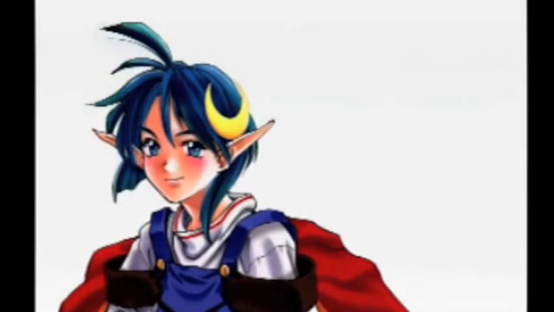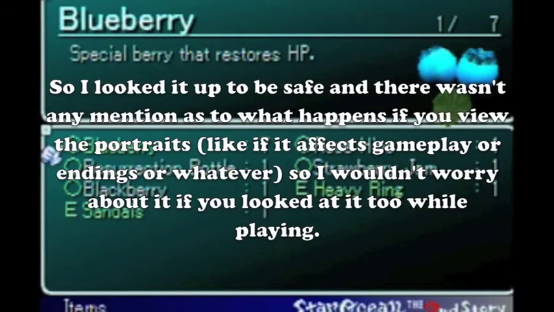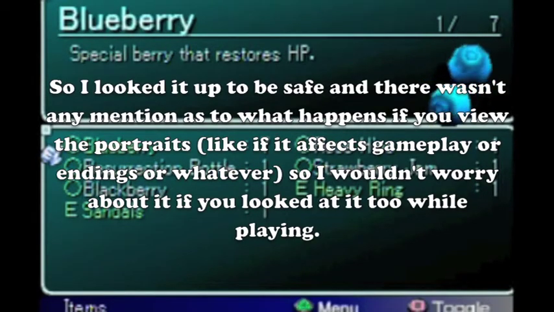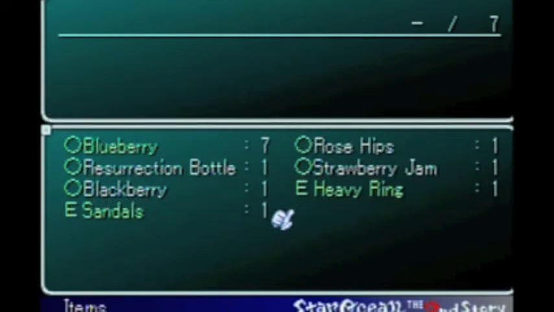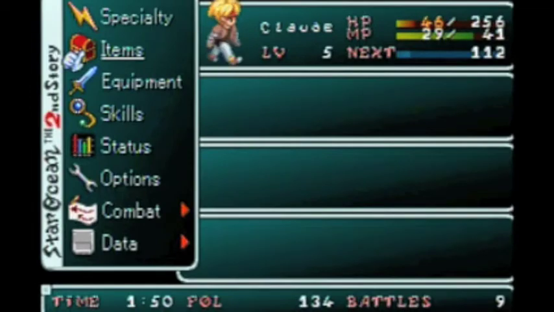Ta-da! Actually, there's this game I recently got a hold of that does something like this. It lets you look at portraits that you find in the game. However, an interesting thing is you notice that it's now no longer in our items after looking at it. I'm not sure if you're supposed to use it or not. Let me see.